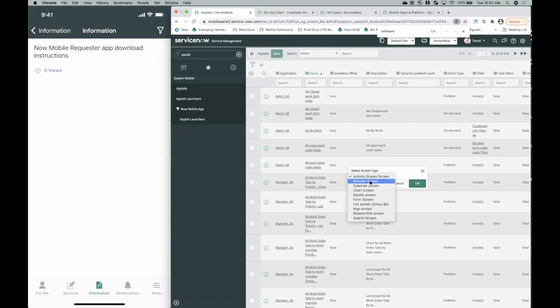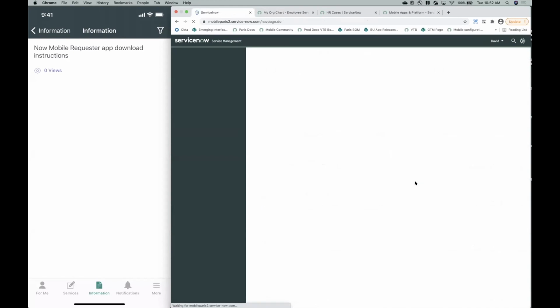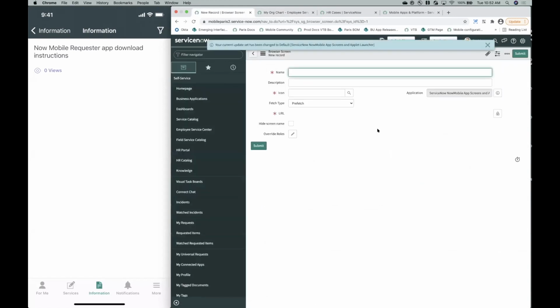And the screen type is going to be browser screen. So in Studio, you would see this as a URL applet type, but on the backend in Platform UI, it's named browser screen. So we'll go and select that and click OK. Let's name this My Org Chart. We'll give it an icon.